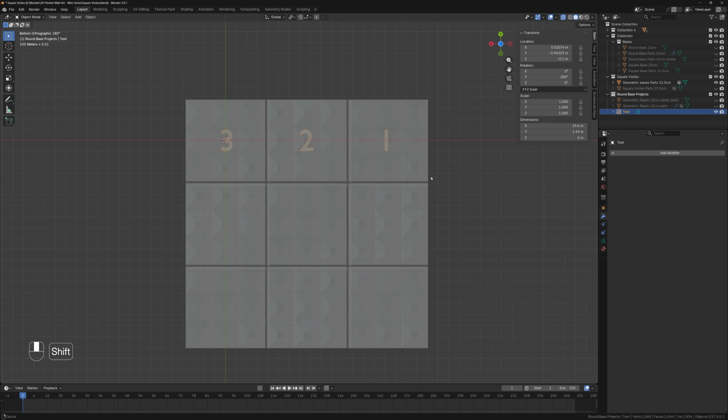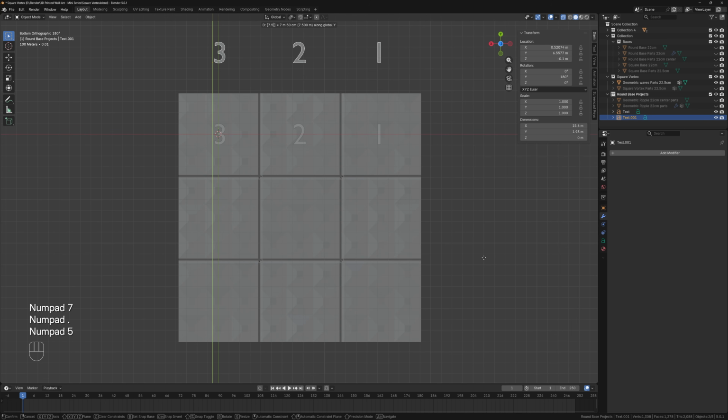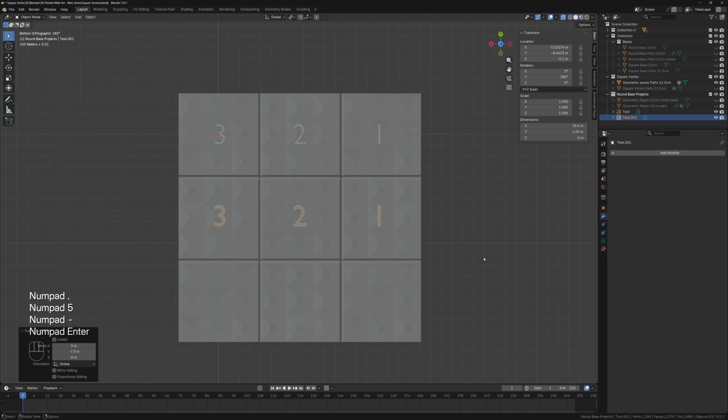So we're going to do this by just duplicating this row. So Shift D to duplicate. On the y-axis, we know that our pieces are 7.5 centimeters, so 7.5 minus, and that's fine. Once again, Shift D, Y, minus 7.5, enter. And that's the base of it.